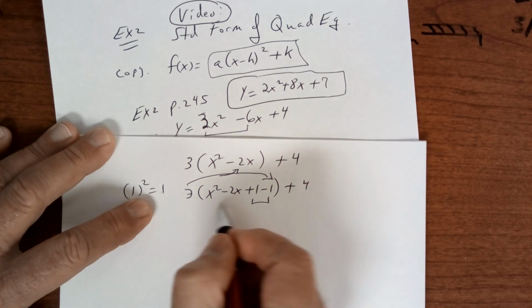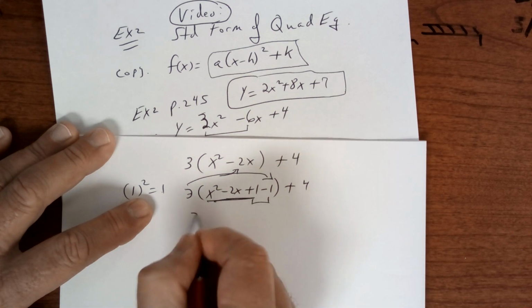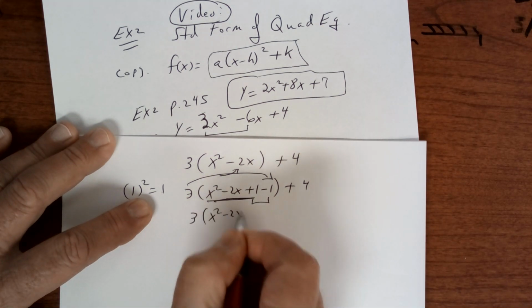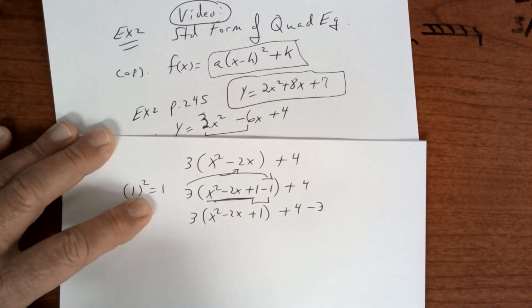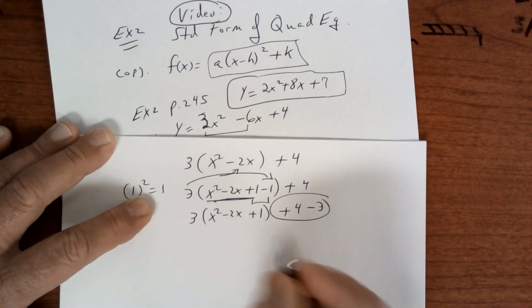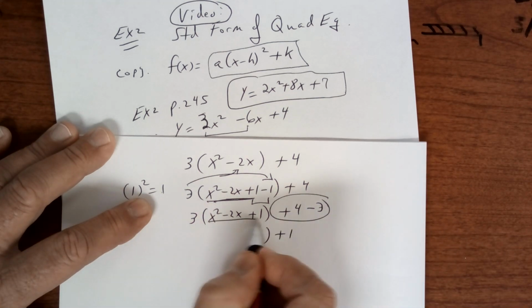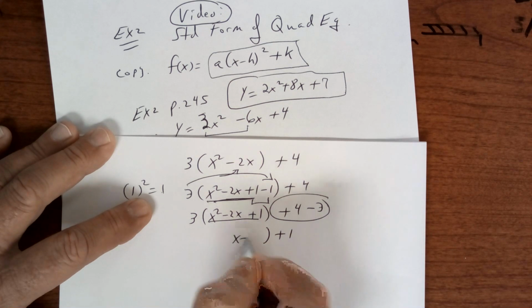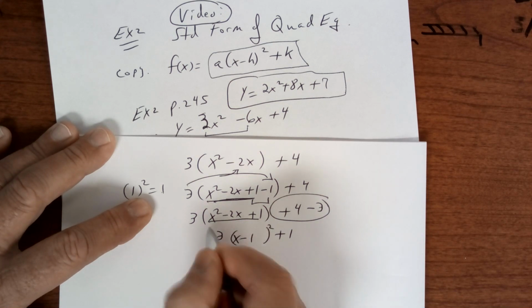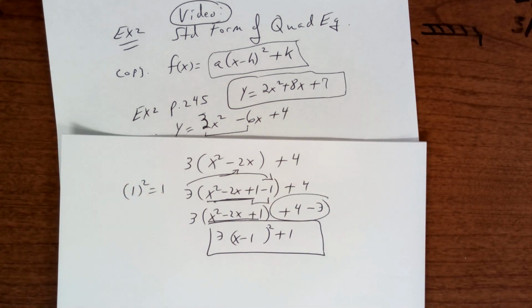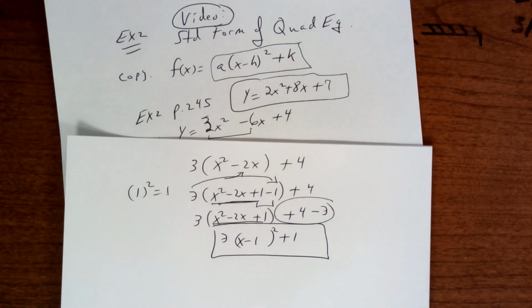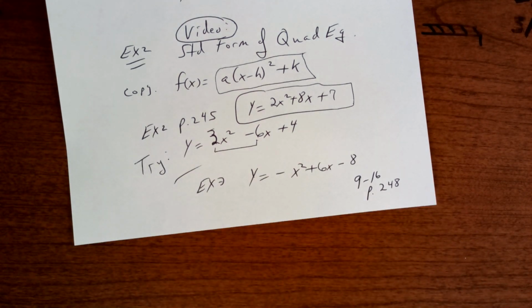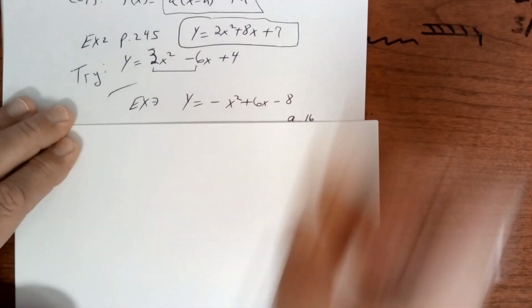So what you're going to have is this right here, and then you're going to move the negative 3 outside like that. This is going to become a plus 1. This is going to be a perfect square trinomial, so it's going to be x minus 1 quantity squared, and that is the standard form. That's how you do it. I know it looks weird, but again, so do some of us, right? All right, let's try one more. Copy this one down. This will be the last one I do, and then I'm going to give you some more.